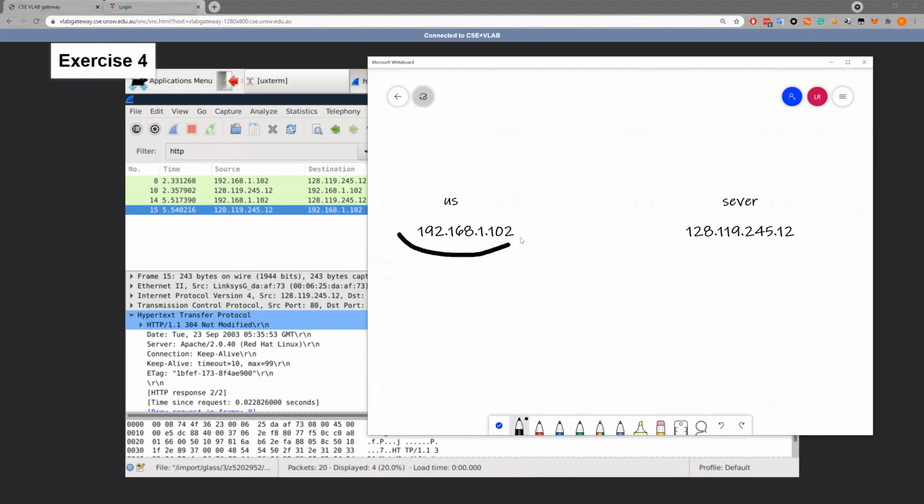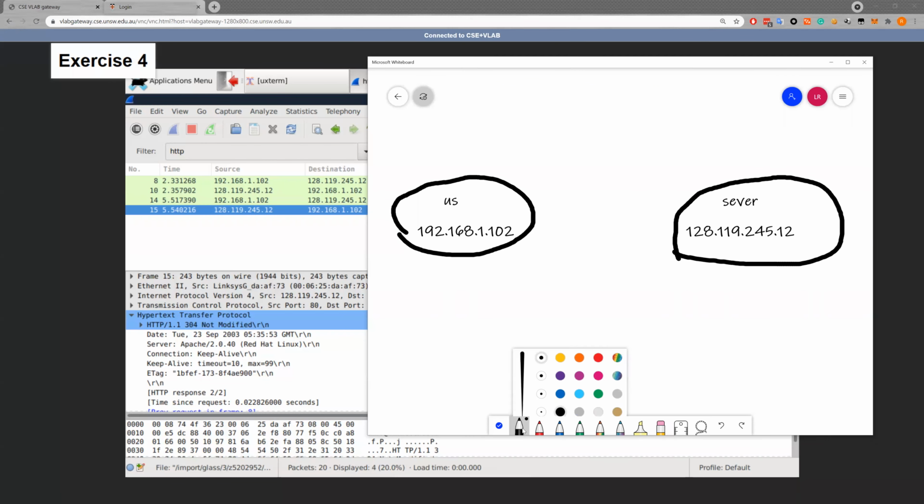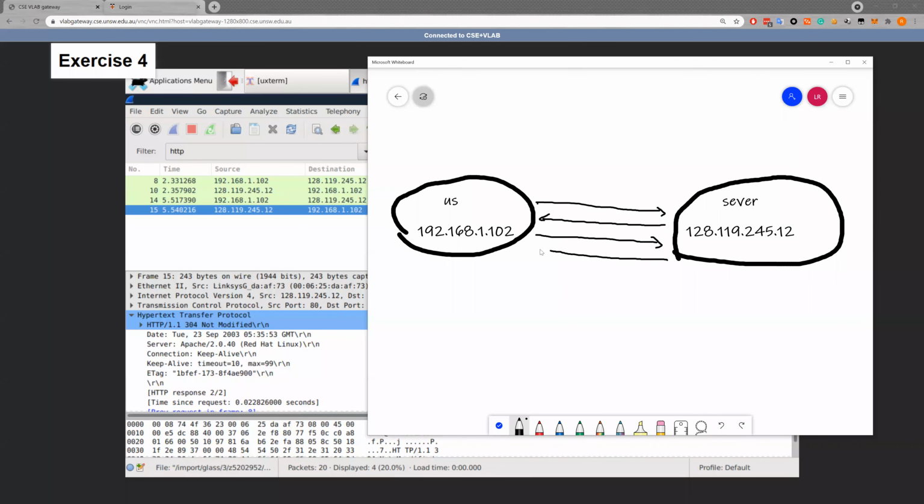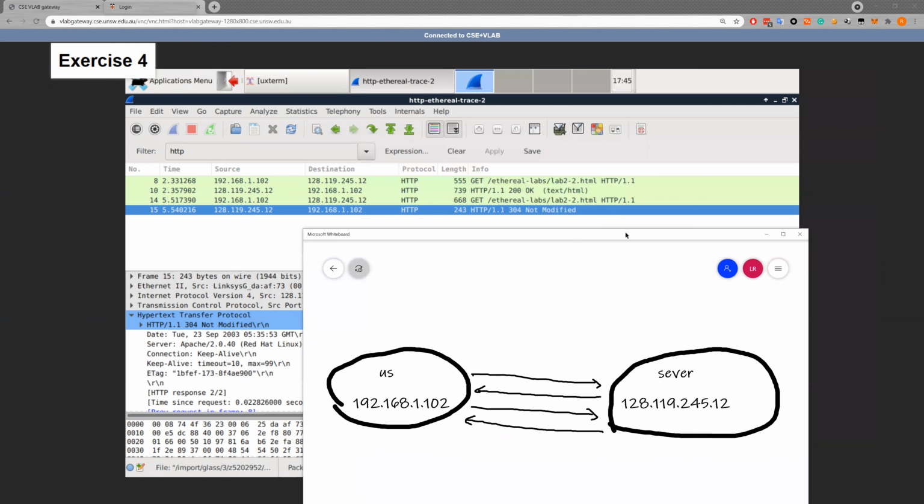So what happened is we send the request and they respond to us, and we send the request again and they respond again. Is it right? But can you see any difference between these 2 requests and responses? Can you see any difference here?